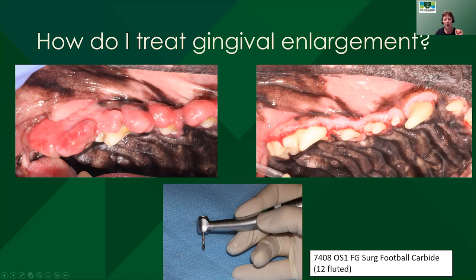Here is Aldo's before and here is Aldo's after — that is a pretty great looking mouth full of teeth that we were still able to leave this dog with, with a couple of exceptions. Then what do we need to warn the owner about? We've got to start some home care for this dog. If we don't want his gingiva to get back to where it was, we're going to need this dog getting brushed, regular home care, probably an oral rinse, and probably regular anesthetized dentistry so we don't get his gingiva back to the state where it was.